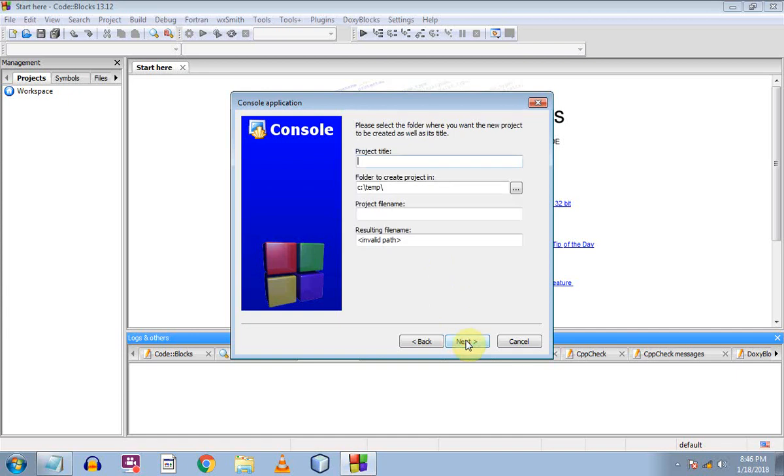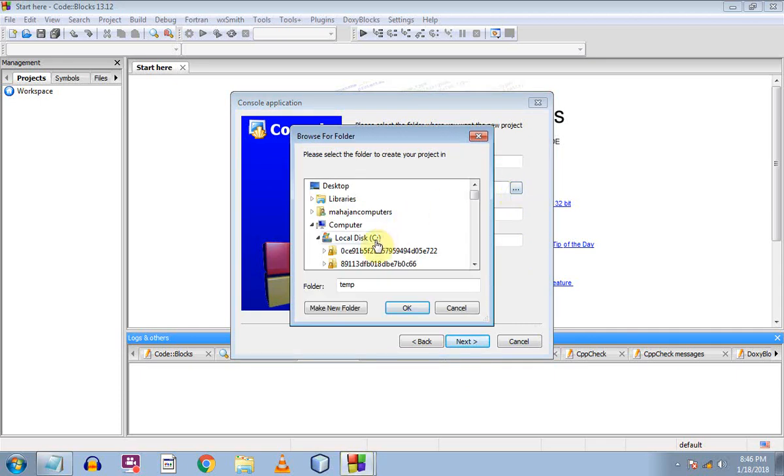Click on Next. It will ask for the project title, which could be anything. Suppose I write my sample prg1. You can store it in the directory of your choice. I'm going to store it in, suppose, the folder Mahajan's.